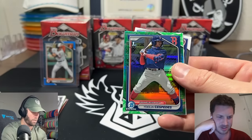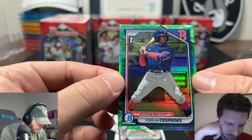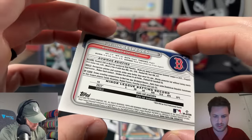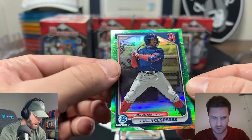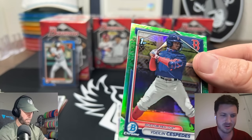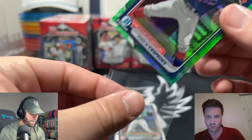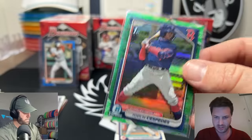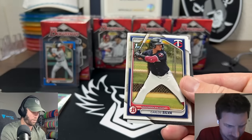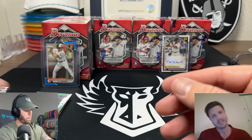Oh! Oh! Is that like a... wait, what is it? A lunar? First Bowman - another Cepeda. What is this card, is it numbered? See that's the only thing I don't like about this set - they don't have anything on the box. I think it's a Lunar Glow parallel. Does it look like a moon around the sides? Yes! Lunar Glow parallel, one in 12 packs, and they have different colors. Not super rare - one in every box.